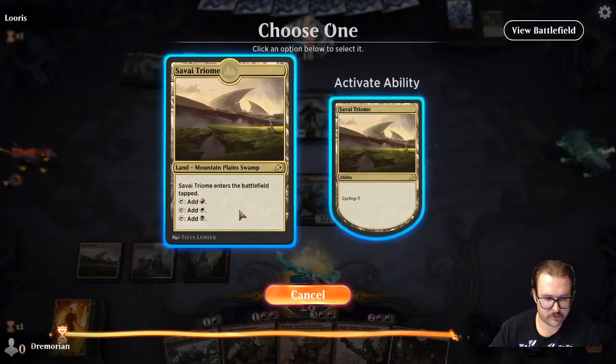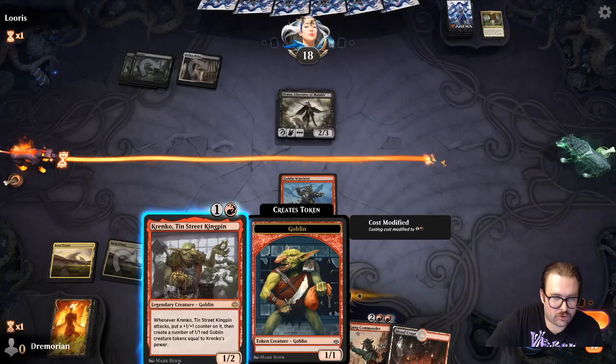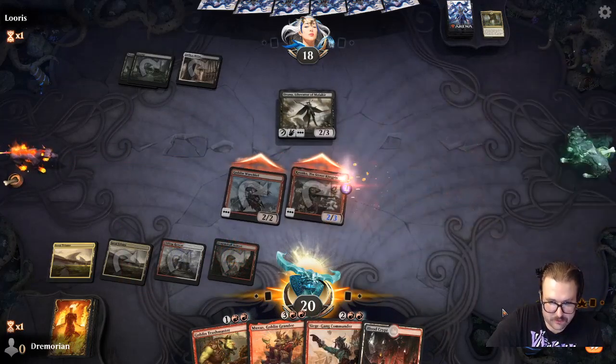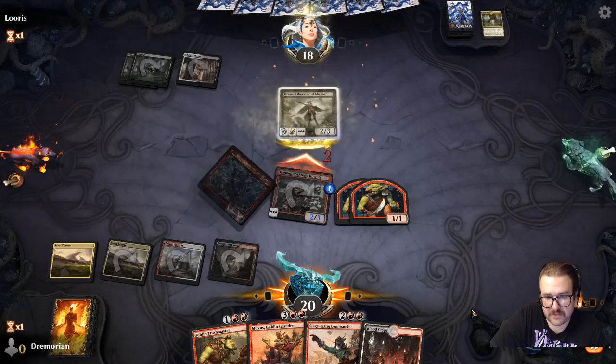Shocking one more, but it won't be. I'm gonna go ahead and play this Savai tapped. He will be a 2/3. So yeah, I'm gonna play both here. I'm gonna attack with both. I'm assuming he's gonna block the Krenko, or not. That's very interesting.